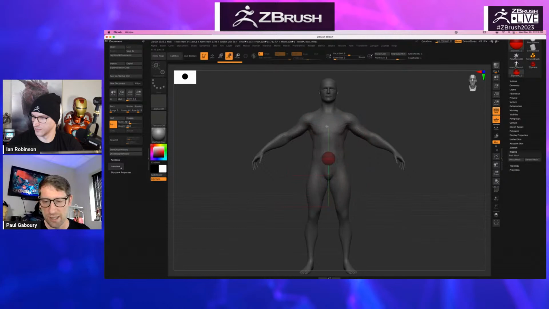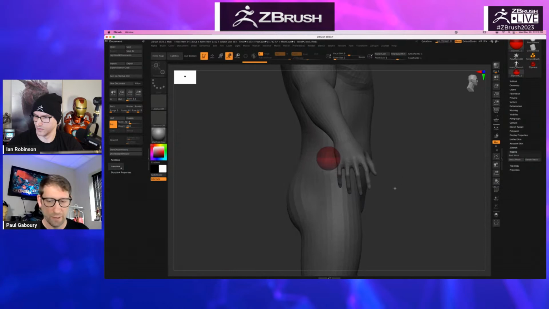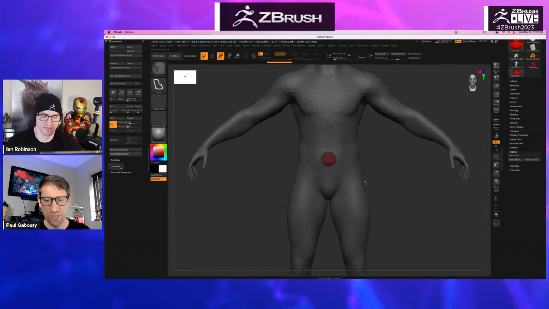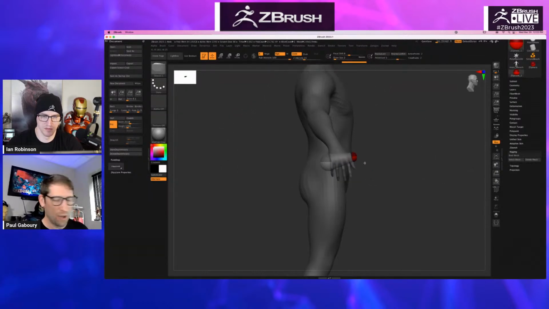Okay, and then I'm going to scale it down and say this is the root ZSphere. I'm going to turn off the floor. We don't need that. And I'm going to turn off perspective. As Ian says, turn off perspective for fun. All right, so you can move it in this area, move it where you want to. I like to use this as the pelvic bone, right? And then you can draw, and say, okay, I want to add something new. So you can click in here, and this is why I also like to use symmetry. You can see there's two red circles to a green circle. I click, and this is what I get. Okay, so now I can start moving things around, and we start positioning things like this.